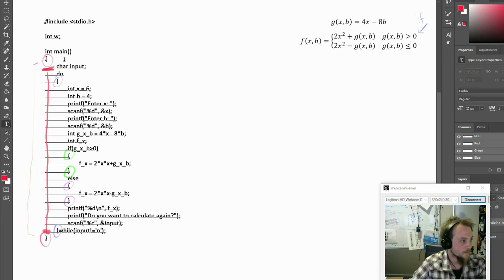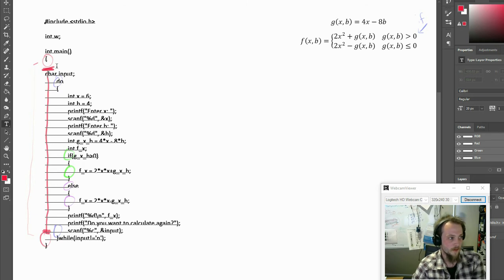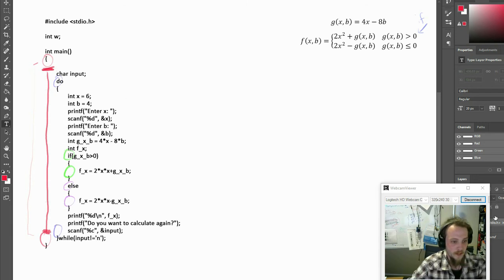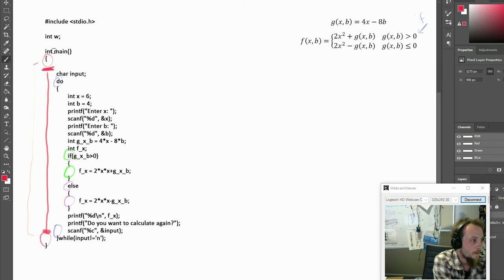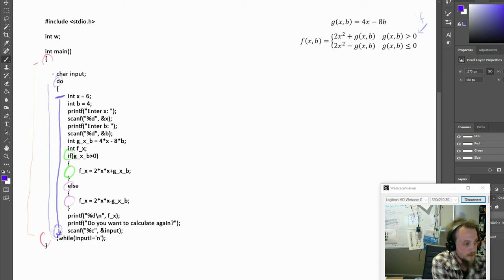If we had another line before it, even though it is within the same scope, we can't use it until we declare it, but because it's declared in that scope, we can use it all the way to the end. So if you look inside the do-while loop, where we've got this blue scope, from here down to here, we've got this x and b. x is allowed to be used all the way up to here, and b is allowed to be used all the way up to here as well. Noticing the b, even though it's within the scope, it can only be used after it's declared, but right to the end of its scope.